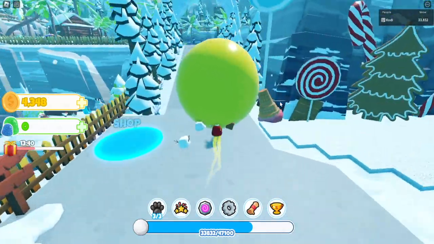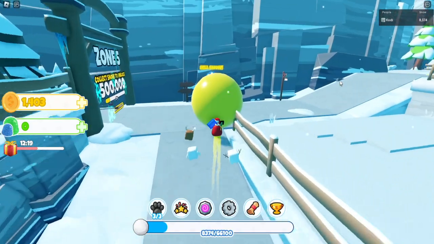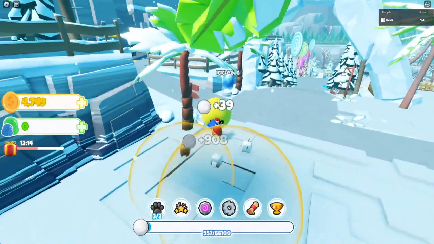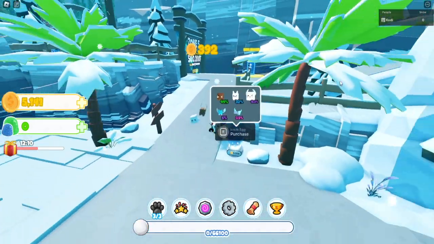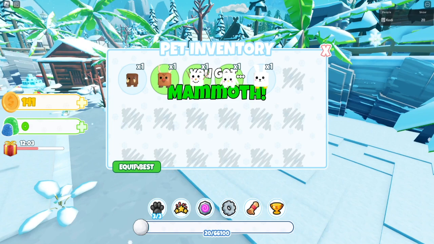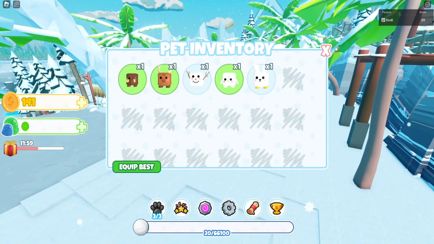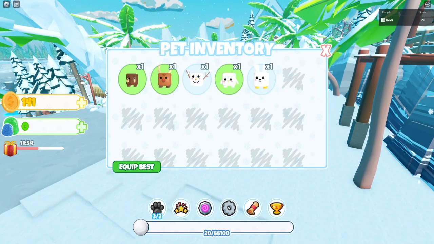I'll sell up here just in case. How much do I get from that sell? I wanted to get this egg here and see what I get from it. A mammoth. Why is it all times one though? Oh, because I've got time. Wait, yeah, they're different pets, all of them. So, oh, that's why. Okay.